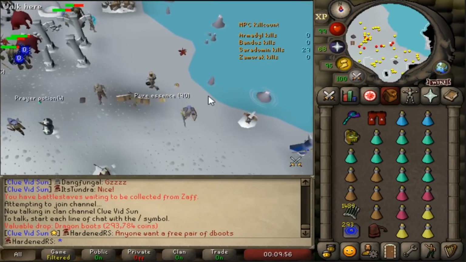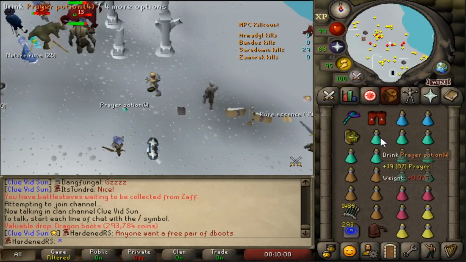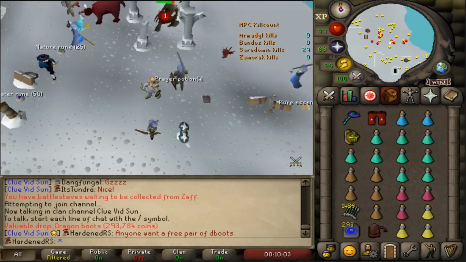Bit of an interesting situation here. Got a pair of D-boots during kill count. I do not need these D-boots. I'm trying to give them away to someone in my CC. They just have to come out here and get them.